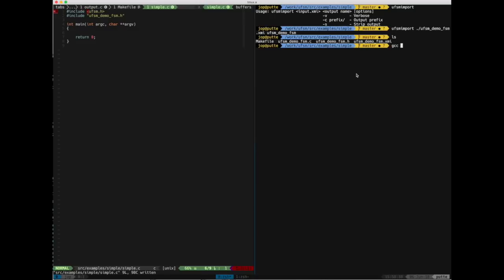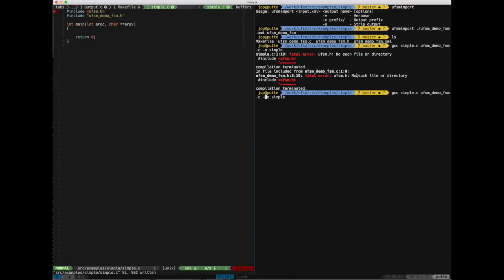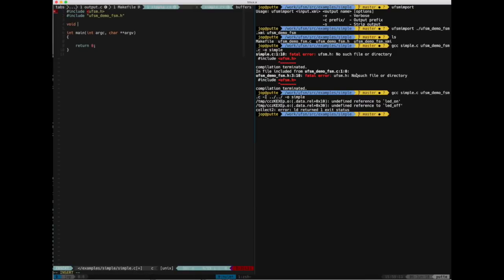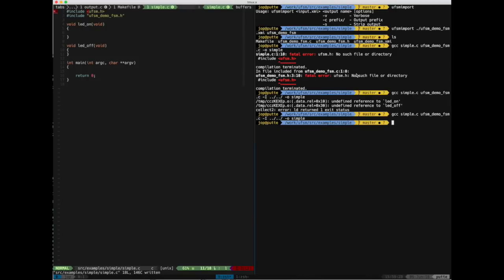Okay, let's see what happens if we try to compile this. Okay, can't find this, so we need to include this. And in this case, since I'm inside the uFSM library structure, I will just add this like so. So the next error. These are the methods we define in the state machine. So we need to implement these. These are simply done like this: LED on, no return value and no argument. And let's add the second one, LED off, like so. Give it another go. Yay, it compiles.